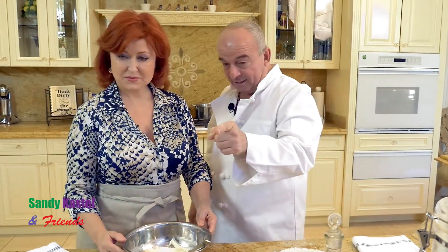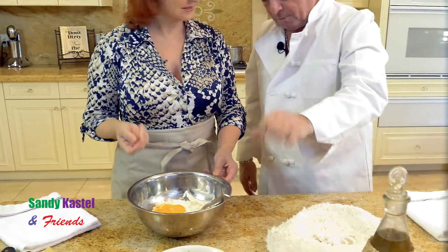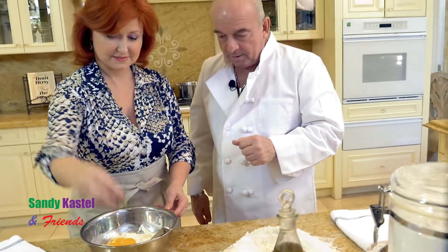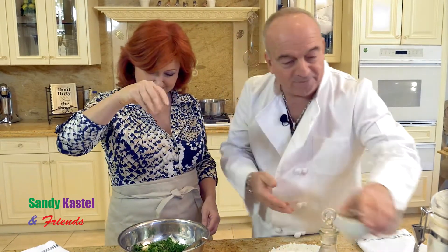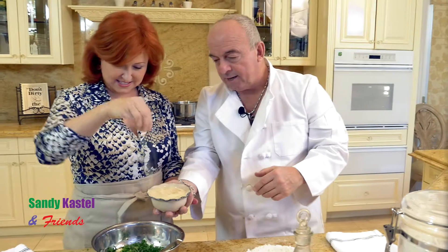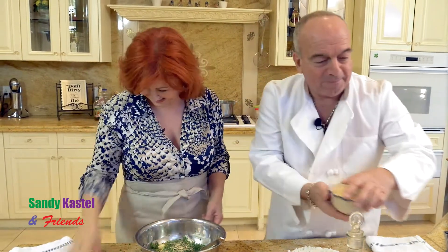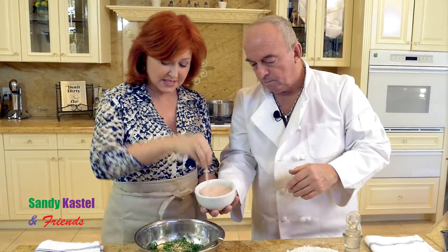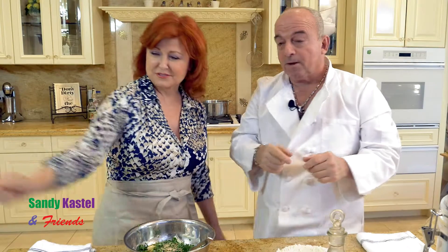Now, what I'd like you to do is get those two eggs and pour them in there. Get yourself a little bit of parsley — a little bit more than that. Add a little bit of pepper. Add a little bit of garlic — don't be afraid, a little bit more. Just a little pinch of salt — this is Himalayan salt, from the Himalayan mountains. In fact, I went myself and my arms killed me because I climbed the mountain. Did you pick it? I scraped it up.